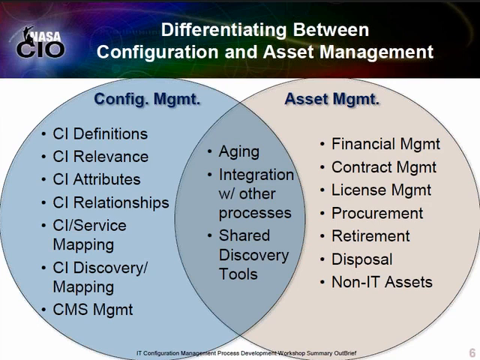But somewhere in the middle, there's a joining of the two, and there's this very strong relationship. And part of that is going to include things like aging of the items, integration with processes, shared discovery tools. The stuff in the middle will really come together by doing configuration and asset management independently. You'll have that stuff in the middle. But we didn't want to confuse people by having that, well, what is asset versus config? So for right now, think of everything on that left-hand side.